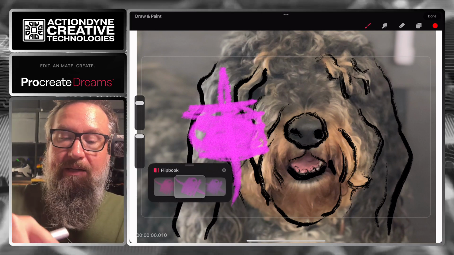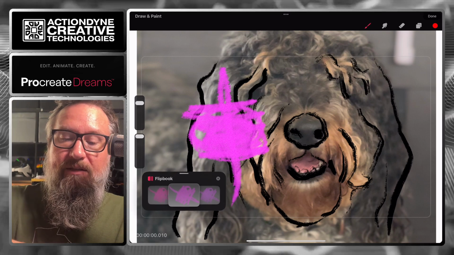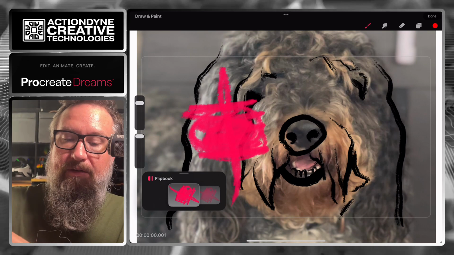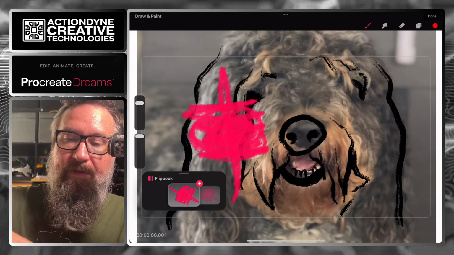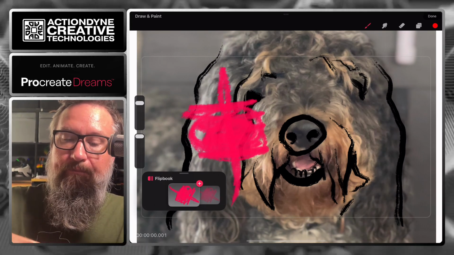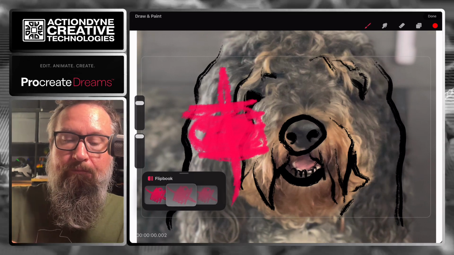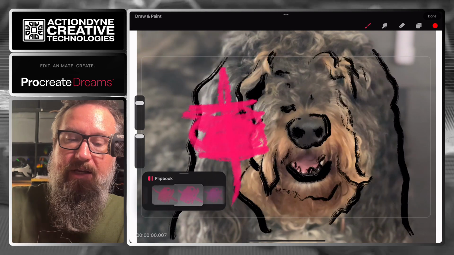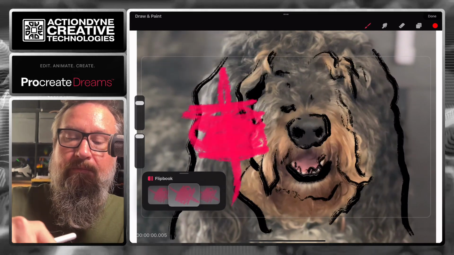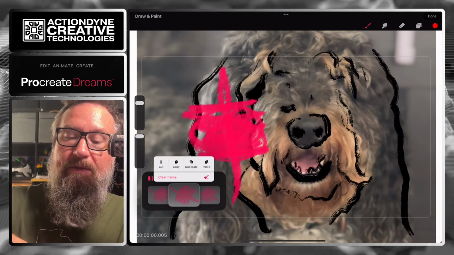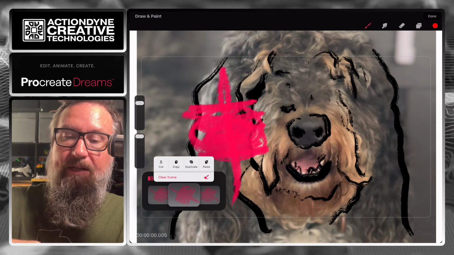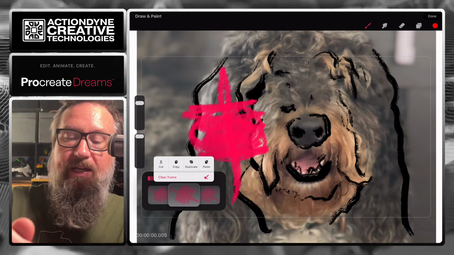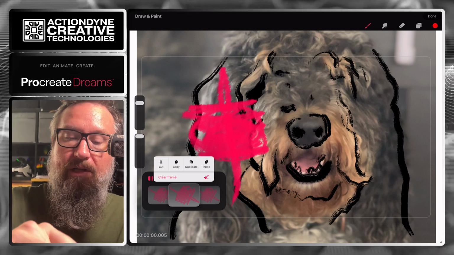If you pull the timeline down, you're then left with this Flipbook, which you can, as you can see, kind of manually shift through, either by tapping on the next or previous frames. Tapping and holding on the center one, you get the Flipbook menu where you can cut, copy, duplicate, and paste these frames as well as clear them.